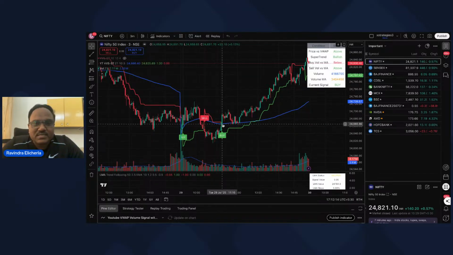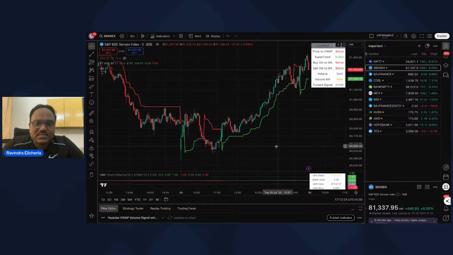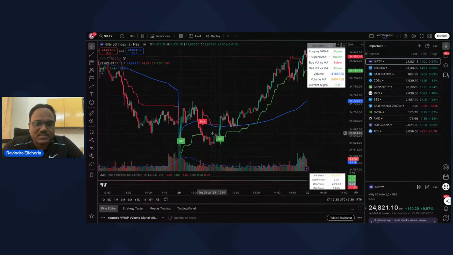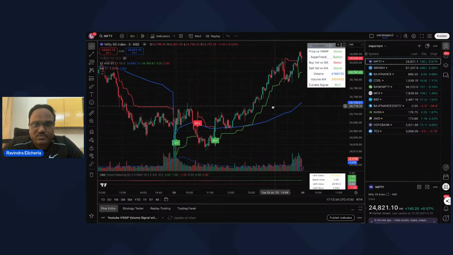But as you can see here, we got a solid signal at about 11:15 today. I think that's where the reversal technically happened. This is on Nifty. On Sensex, you will not be able to get this, because the volume is not there. So Sensex will be a little inaccurate, but on Nifty you will definitely get the volume. That's the reason you are able to see the move here. So that's what it is.